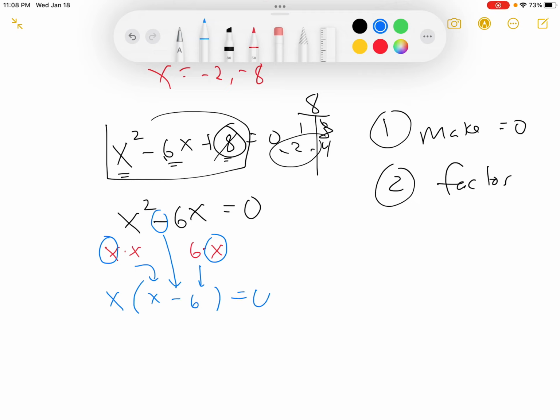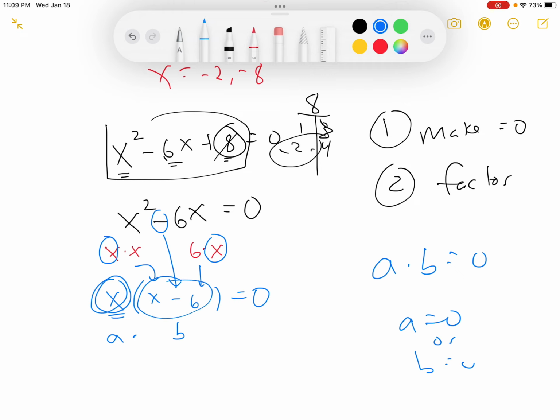So now we have this factored, and because that's equal to 0, either this number is 0 or that number is 0. Remember, if a times b is 0, either a is 0 or b is 0. So either that chunk is 0 or that chunk is 0. Okay, so let's look at each of those separately and figure out how to deal with them. So it could be the case that x is 0. We just write x equals 0. Or it could be the case here that that chunk is 0.